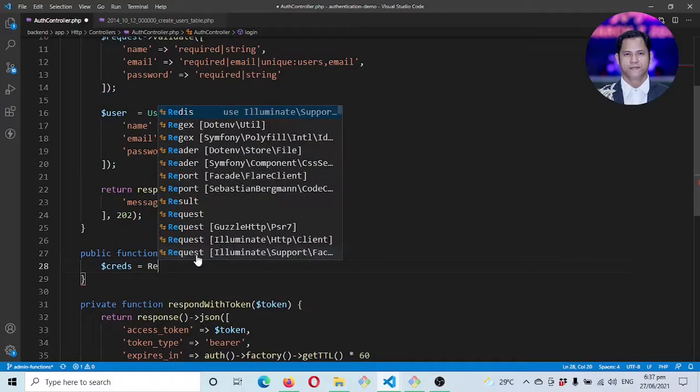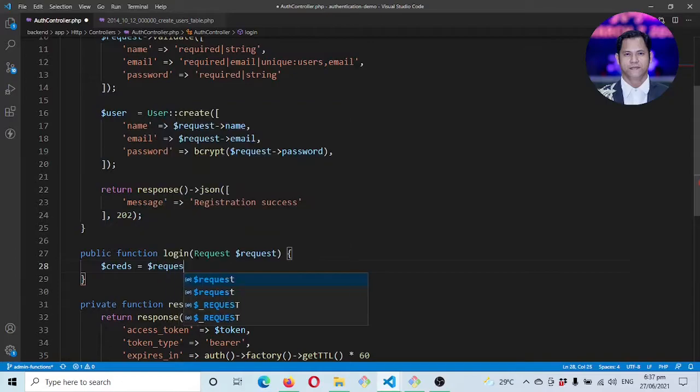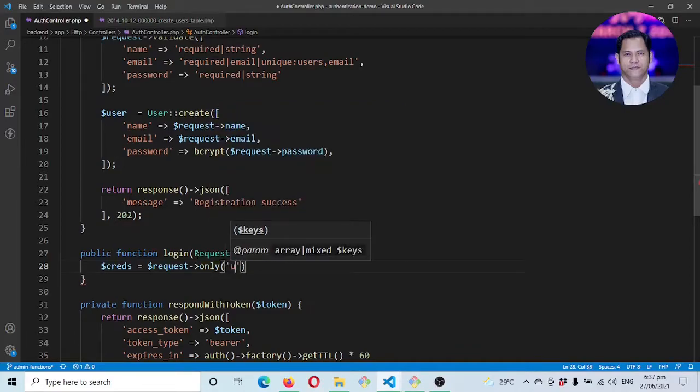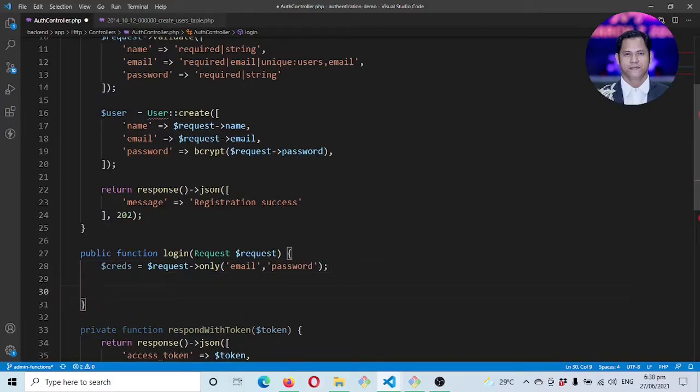And we'll simply grab only the email and password.